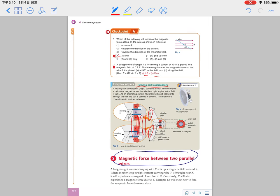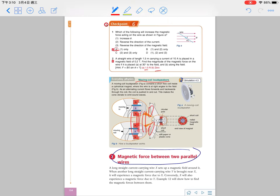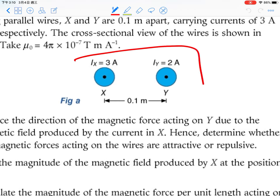Okay, so we know how to find the direction of magnetic force and calculate the size of magnetic force. So how about two parallel wires? Okay, this case. So what do you think? Any forces between them? Okay, the answer is yes, we have to find the magnetic force.